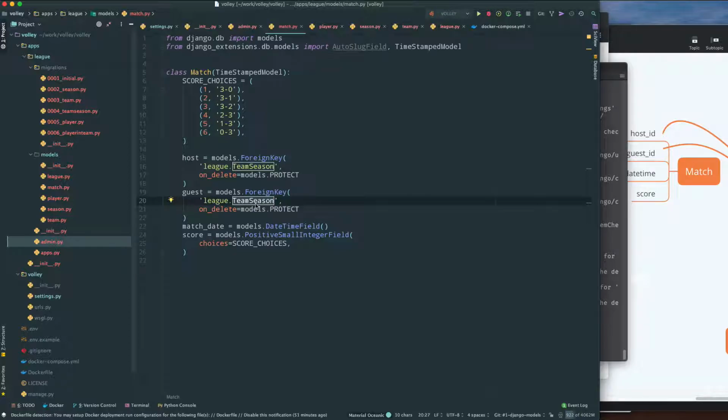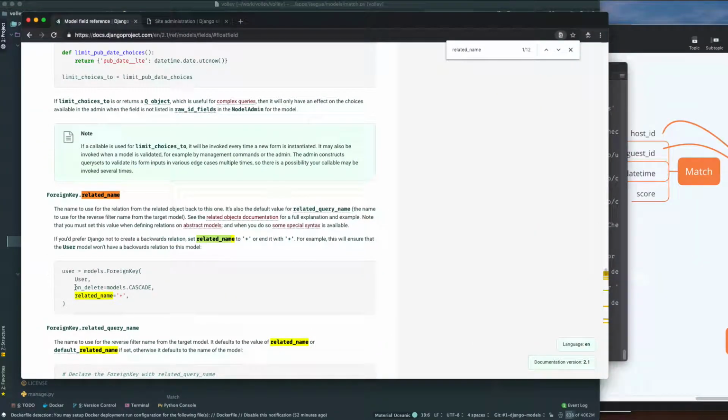So basically, one more time, when you have a team season object and you would like to get all the matches belonging to that team season, you would call that object dot something, and at the moment that would be host and guest. This is wrong because Django only needs and wants one, and that's why it's telling us we should change related name on at least one of them, because I want to have one.